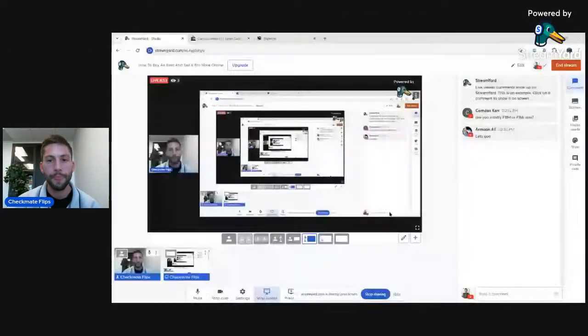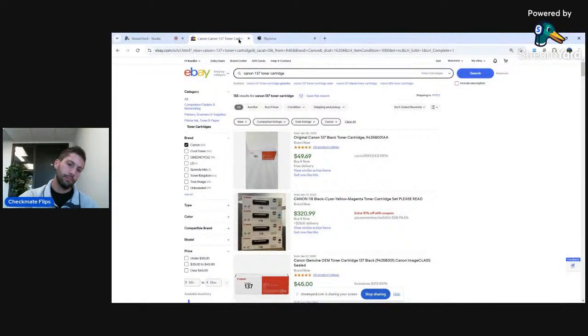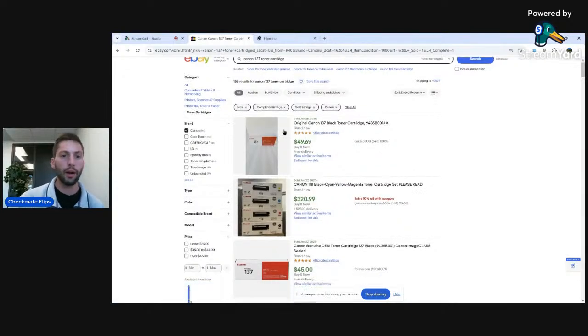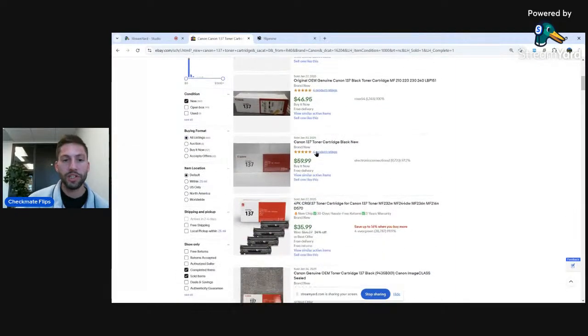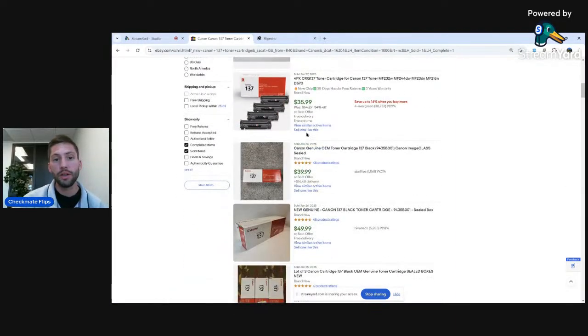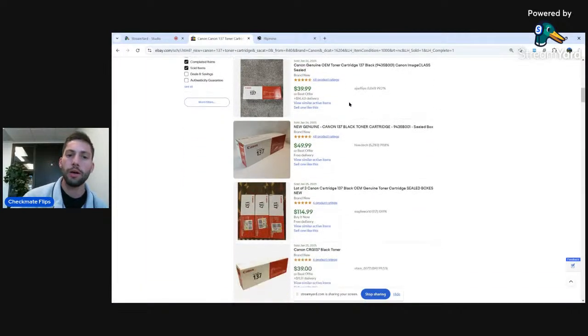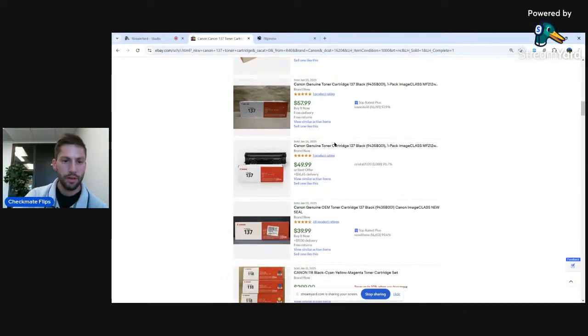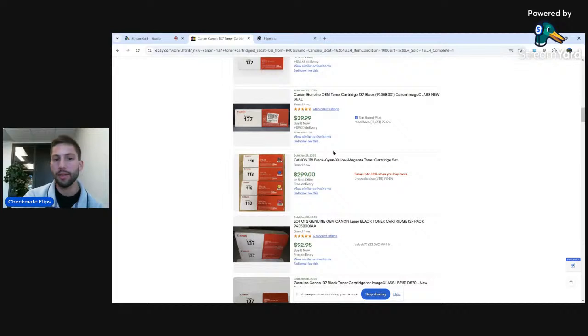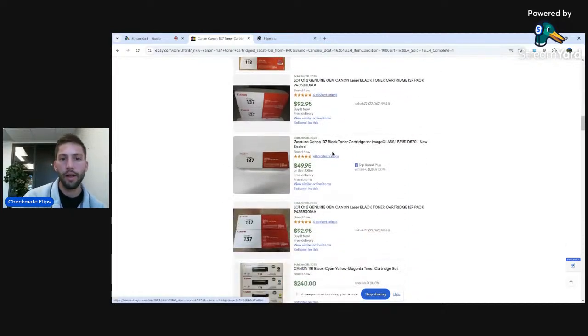We're gonna continue sharing here. So we're seeing that one of these sold for 50 bucks, 45 bucks, 47 bucks, 60 bucks, 35 bucks. I have a feeling this isn't actual Canon. But yeah, you can kind of get a vibe for what this is selling for. I don't know, somewhere in the $40 to $60 range. So probably 50 bucks seems pretty fair.